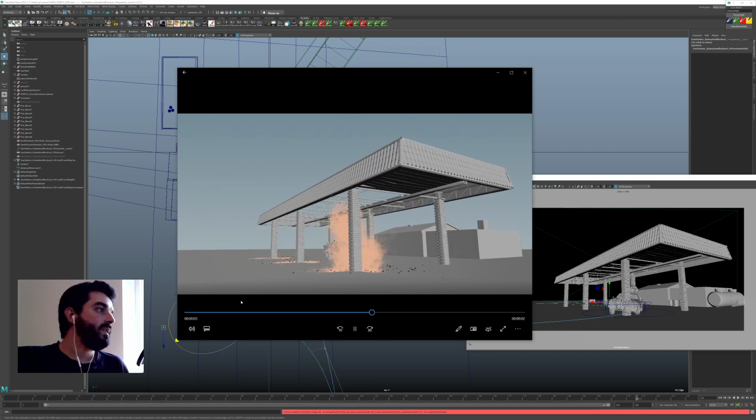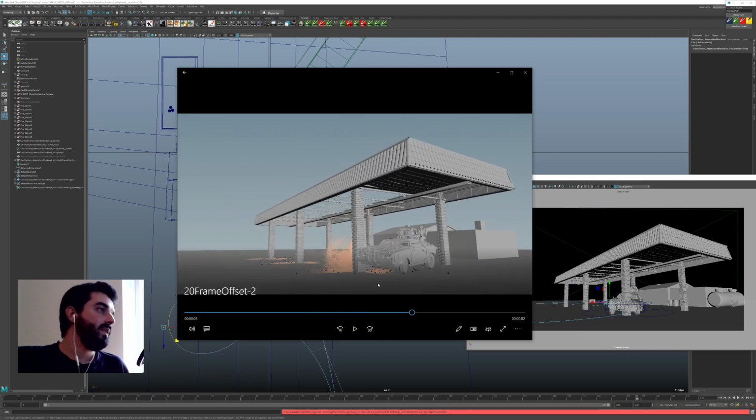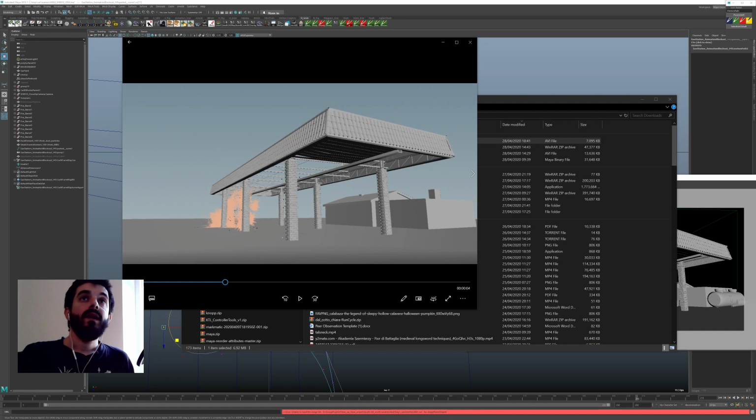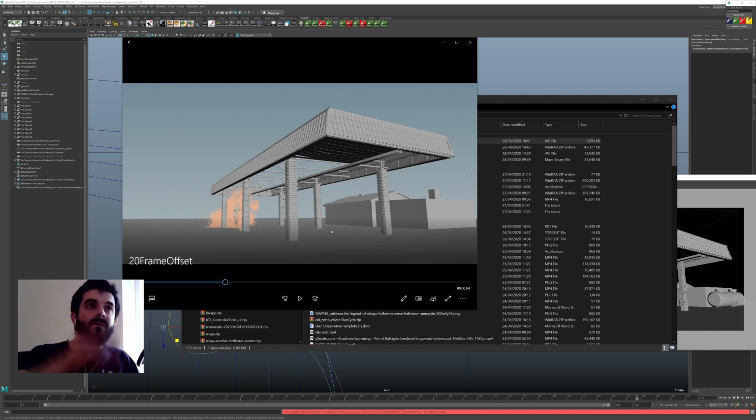We want to make sure that the car hits the pillar after it's done shooting. So it needs to hit after this frame in here. It would be good to see this with a frame counter underneath. So I'm going to find DJV. And since the video file I was given has some funky codec, I cannot open it in Premiere or in DJV View or in QuickTime, so I can't have it with frames.